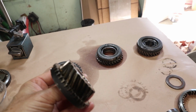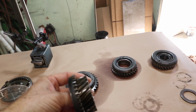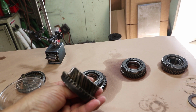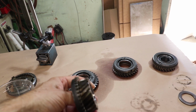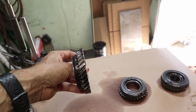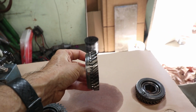They're looking really good. This is fourth gear. It has a little bit of temperature staining on it. That's usually the one that carries the sustained torque if you're going down the highway or up a hill or something like that. But all the gears themselves look really clean. This is first gear. This is second gear.